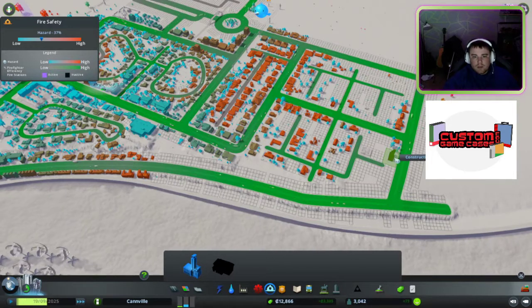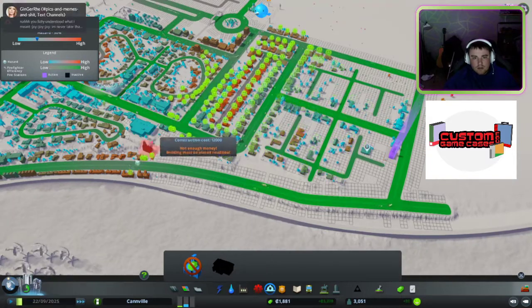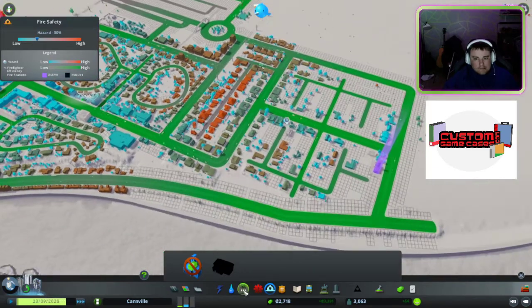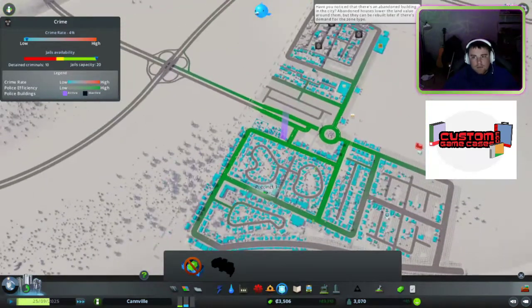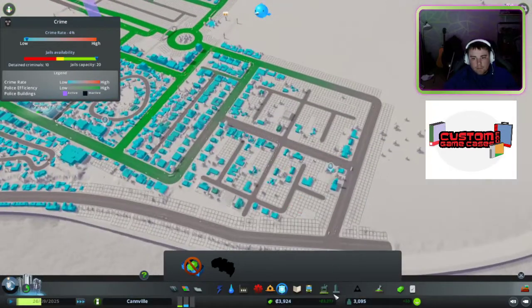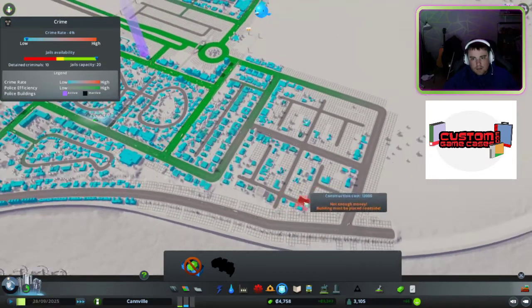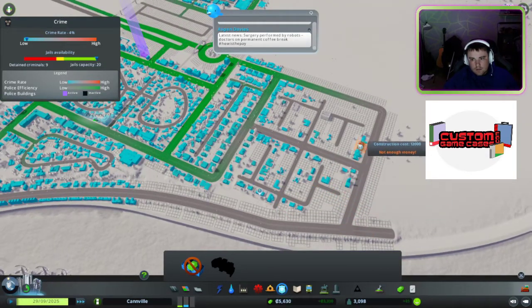Most of this road to be green. I think that's going to be about as good as we're going to get. So we're going to throw that there. Most of this should turn blue or green. If not, it's going to be rough for them. Alright, so we got one police station going for everything. So what we're going to have to do is build another one. Probably over here as well.